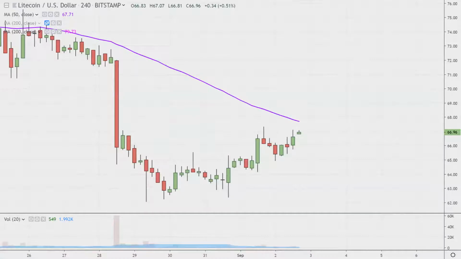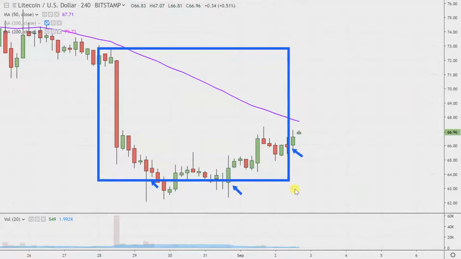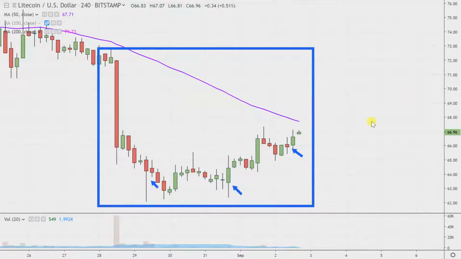We will take a look at the 4-hour time frame. Real quick, what do I mean by 4-hour in case maybe you're new to charts? Instead of each one of these candlesticks here, as they're called, representing 1 day's worth of price action, which is what you would normally see, each one represents 4 hours. So this here may look like several weeks worth of time. It's actually just the past couple of weeks broken down into 4-hour time slices.